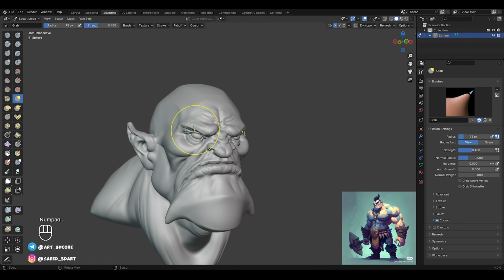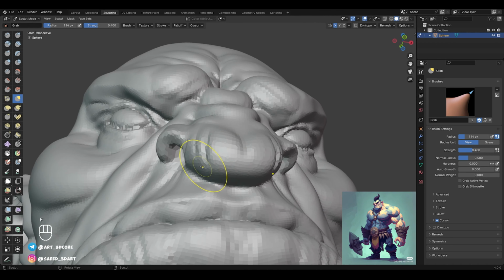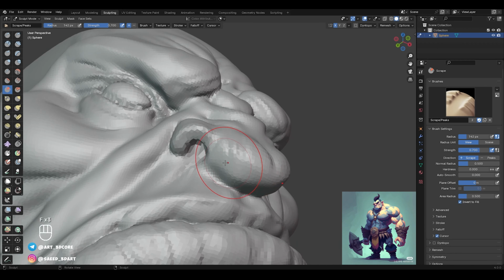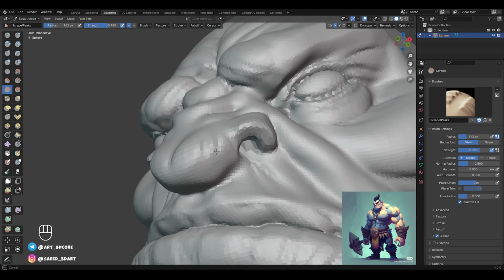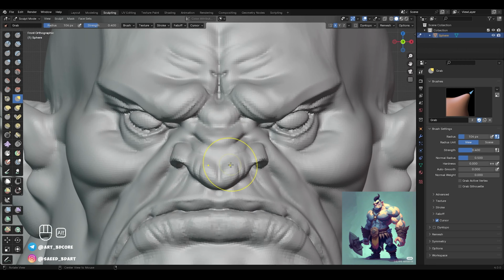Now I'm just looking at this and finding the flaws and mistakes. Okay, let's scrape between the nose and the tip of that. Okay, I think it's better. Push it here.